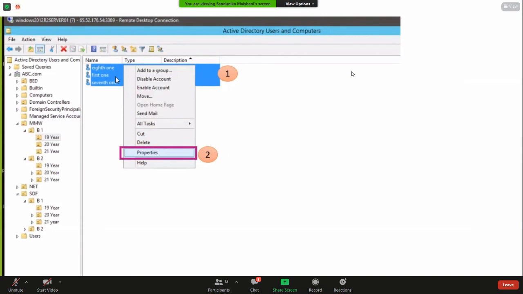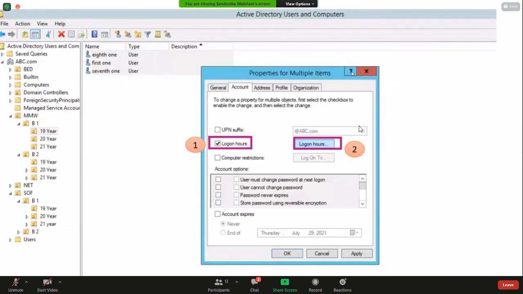And I click here and right click this one and click properties. So this message opens, and I click account and tick logon hours. This message you can click. After that you click this box.